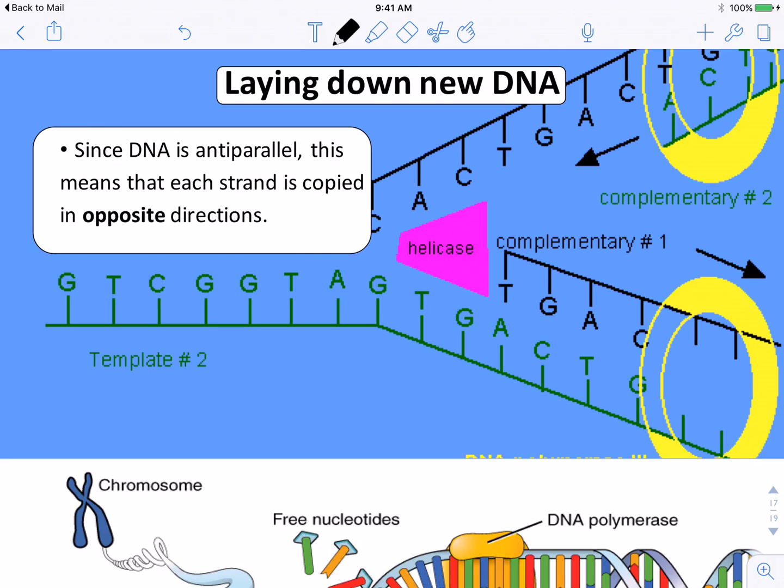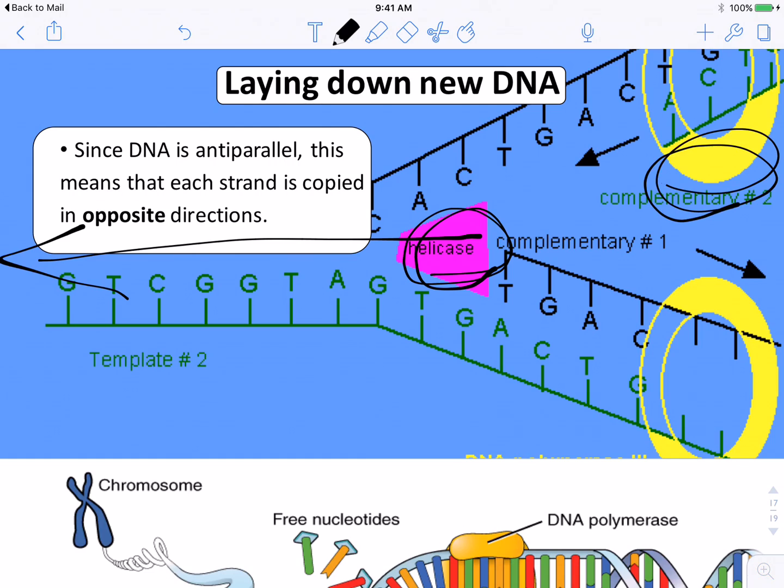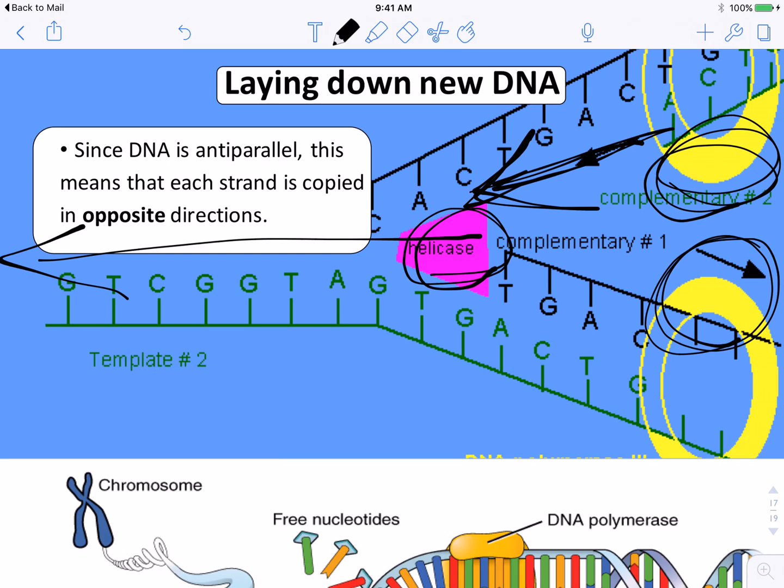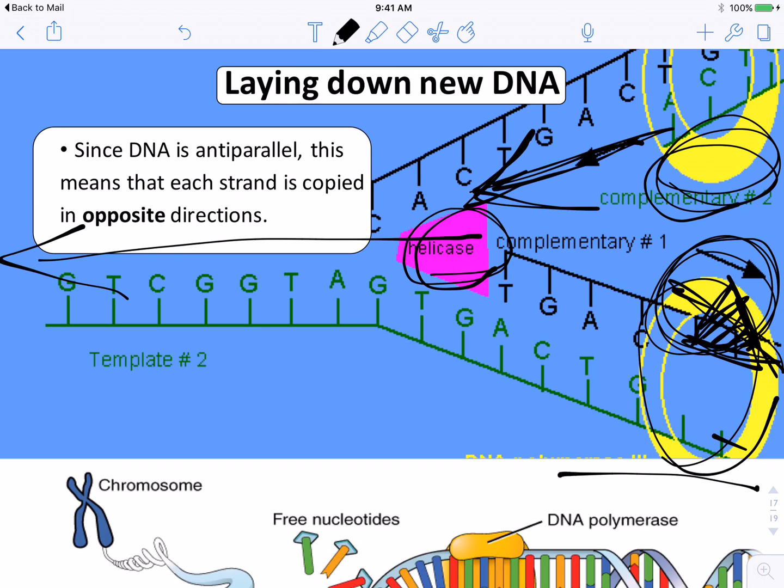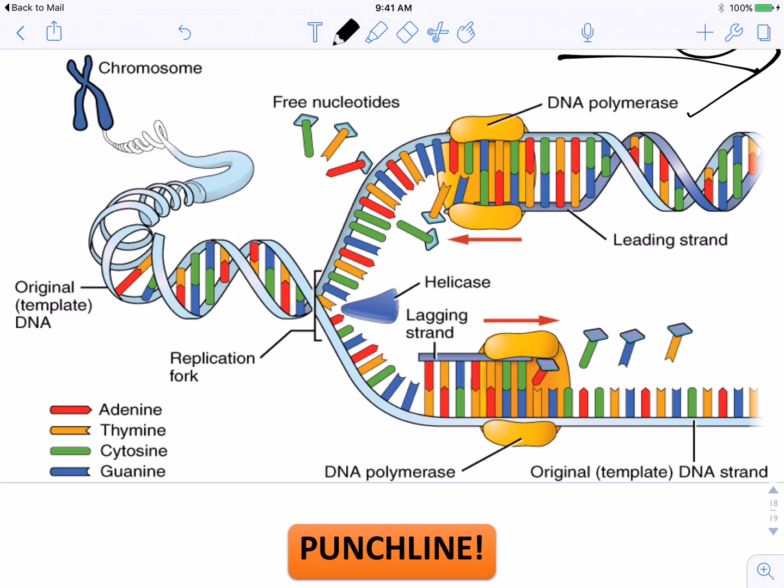So remember the anti-parallel nature of DNA. What that looks like is that helicase is going to go that way because it's unzipping the DNA. And what happens is your top strand, we'll call it complementary strand number 2 in this picture, follows the helicase in that direction. But since DNA is anti-parallel, the one labeled complementary 1, this guy, is going to go that way. So this yellow DNA polymerase is going this way, whereas the top DNA polymerase is going to follow helicase and go the other direction. And then this is the whole picture together.